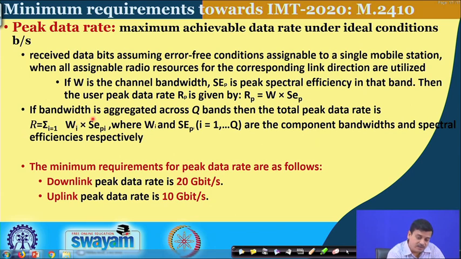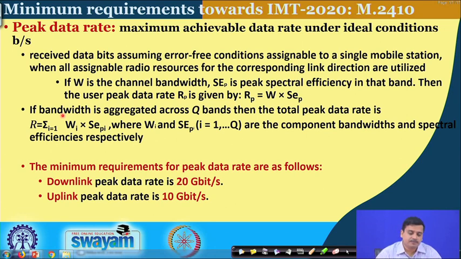Further, the spectral efficiency in the different bands may be different by virtue of restrictions on the different modes of operation for certain bandwidths because of many other system level constraints. So, for each band you will calculate the data rate as given by this, and add it up over the different bands. So, if I have a 20 megahertz and a 10 megahertz and a 5 megahertz band, I may have different spectral efficiencies supported, and if I am aggregating them, I have to calculate the data rate separately for each of the bands and put them together.